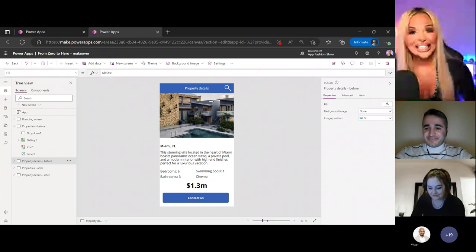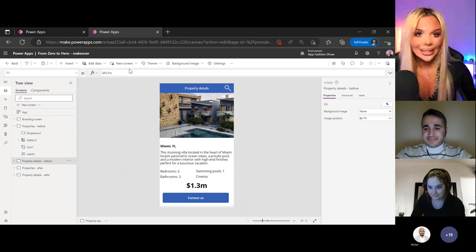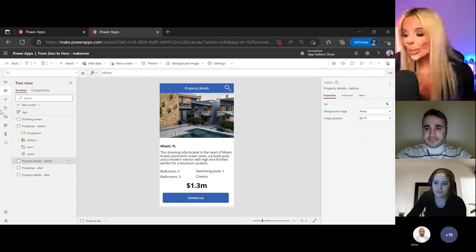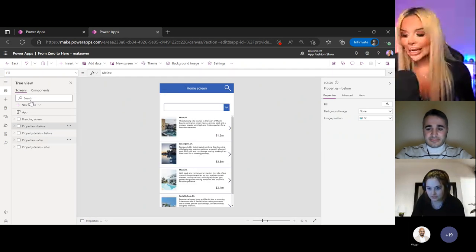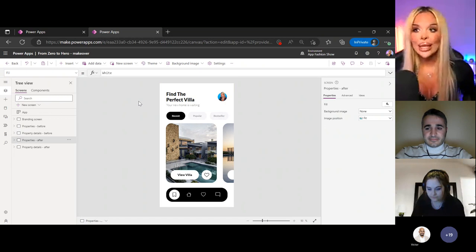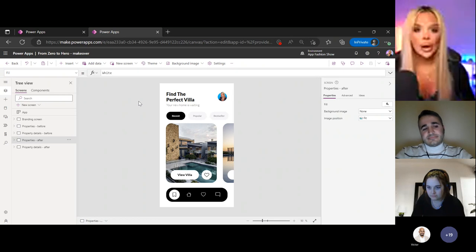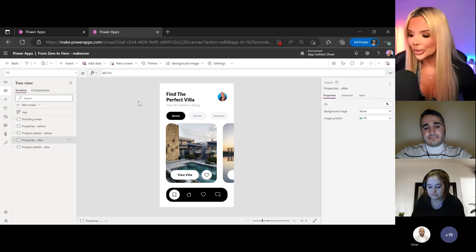So the next thing, as you can see, is a very simple screen. We have the product details. We have the header on top again with the icon, some text, price, and a very standard button. So just going back to the original screen, this is what we have in here. And this is what we're going to make it. As you can see, I haven't added any code in here, no shadows, no gradients, and I'm dying inside when I don't use them, but very simple out of the box features. And you can see that we are manipulating colors and the way we lay out things to make them look a lot more appealing to your end users.